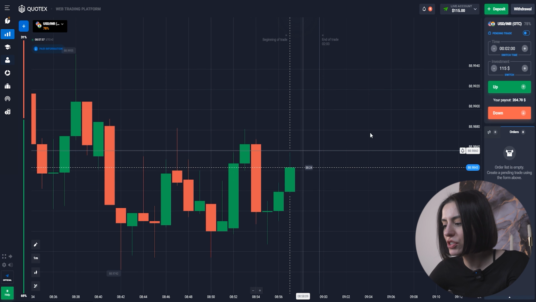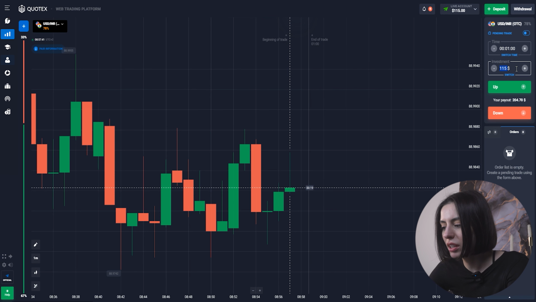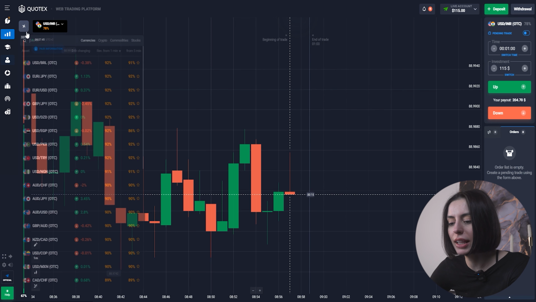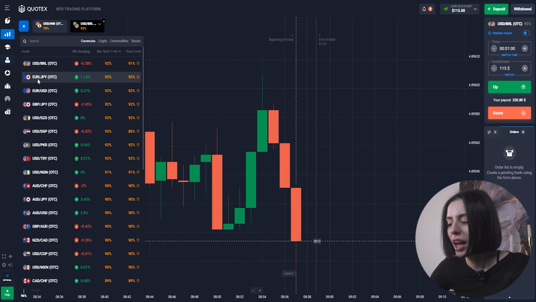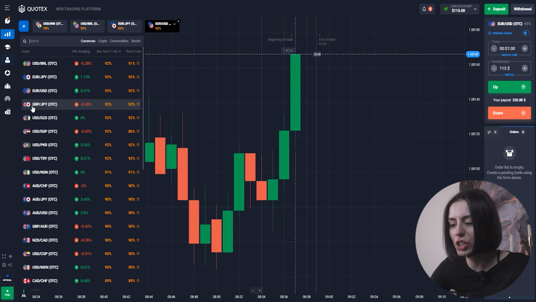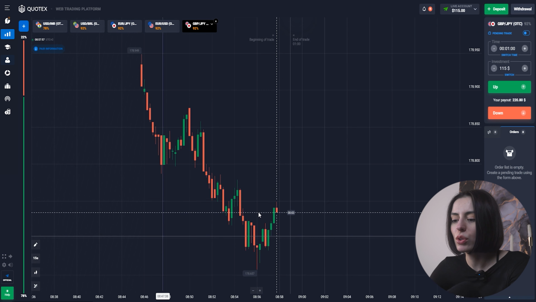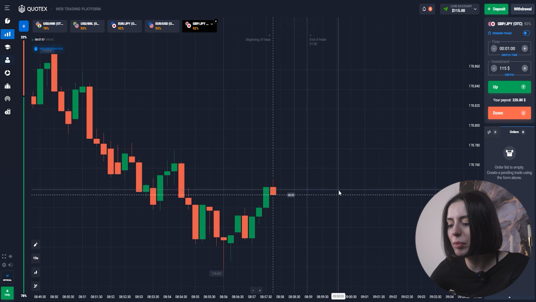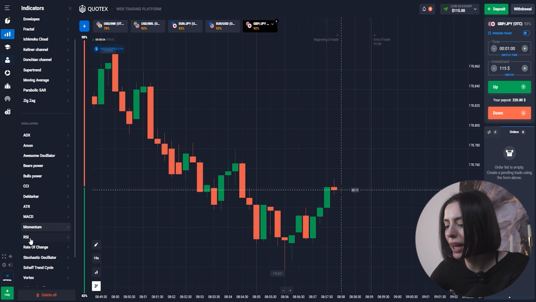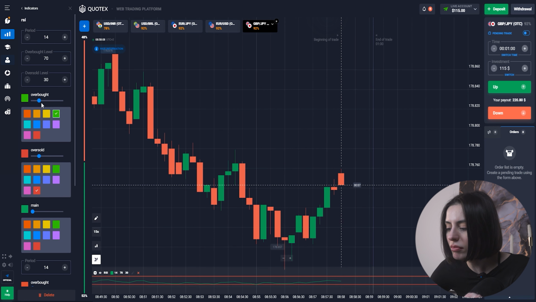Okay, we're just going to be starting as we love it, and as always, 1 minute interval, 115. I know that's not so much, but that's fine for this time. That's going to be the starting sum. Then we just proceed for all the currency pairs that we are choosing for the trading, and we're going to be switching and jumping between them to try to find the best situation. Just jump in, and you may see that now the biggest payouts are actually 92%, which is kind of nice one.